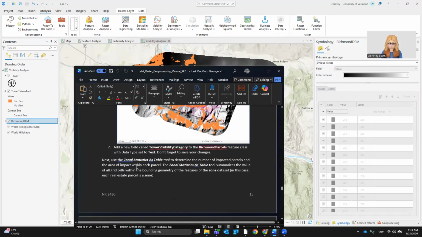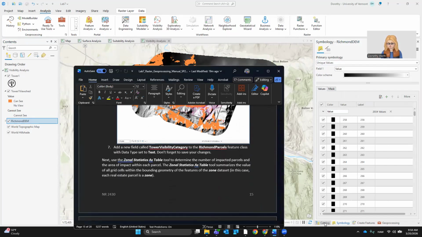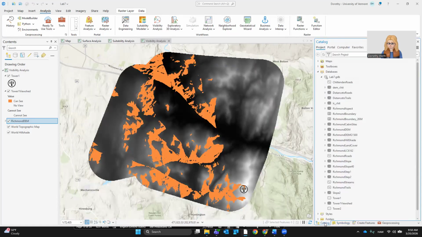Okay, so now we're going to add a new field called Tower Visibility Category to the Richmond Parcels feature class, with data type set to text. That's a couple of steps. So we need to add Richmond parcels. Where's Richmond parcels?